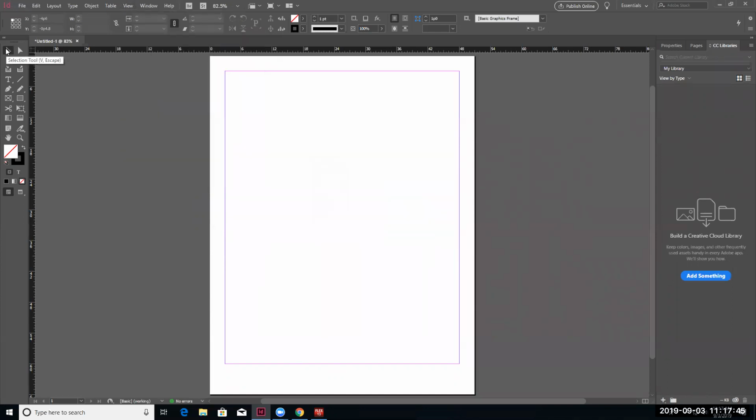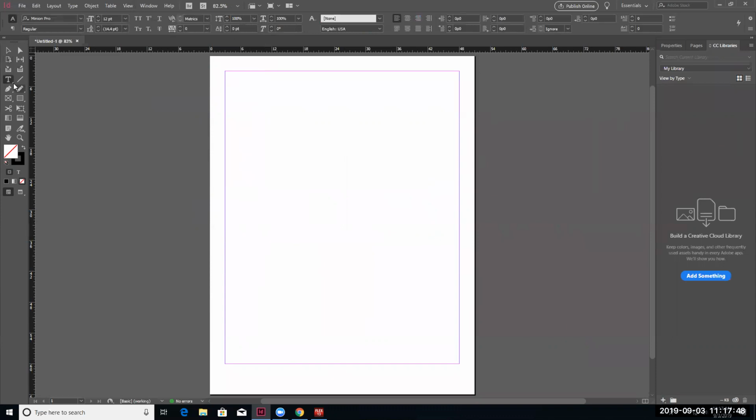Okay, so the very first thing, let's go to your T tool. And by the way, on the T tool, do you see a tiny little triangle to the lower right? So it's just a T. If I click and hold on the T tool, there are 2 T tools. There's a regular old type tool, or there's a type on a path tool. You'd have to have some sort of a path to be able to type on the path, so we don't have anything like that on our screen at this point. The type tool has the dot by it. That's the one that's default, so we'll go ahead and select that.